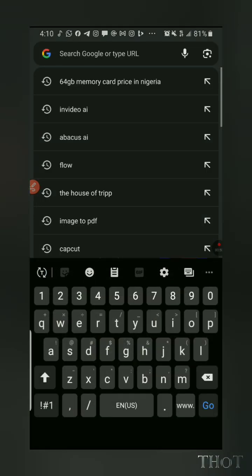Now there are many websites to get fonts, but there are four very reliable ones. You can either get from DaFont, 1001 Fonts, Google Fonts, fonts.google, and then Font Squirrel. But for this video, we'll be making use of 1001 Fonts to get our fonts. So let's just get started.